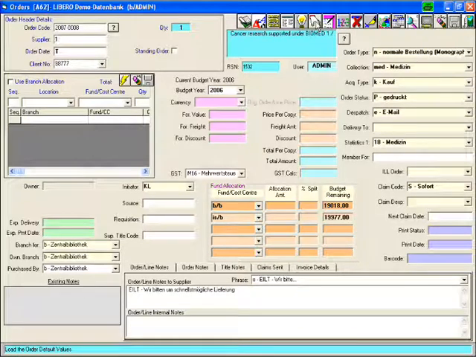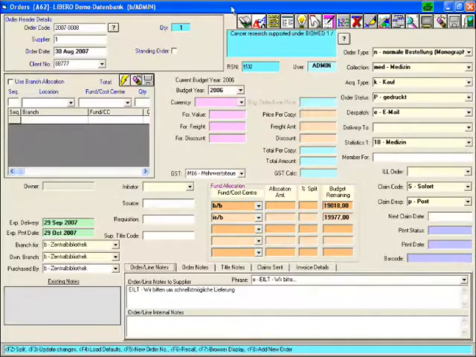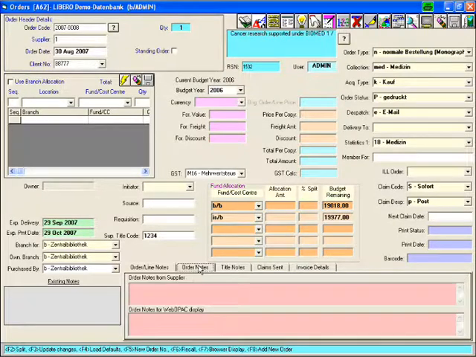There is much more information on that screen in comparison to the short orders. The branch allocation works in the same way as it does with the short orders, but there are lots of additional fields that can be used. For instance, the initiator field, the source field, where did you get the order information from, the supplier title code field, notes fields for a single order line, notes that can be published to a supplier and internal notes, notes for the complete order, meaning all copies of that specific title.